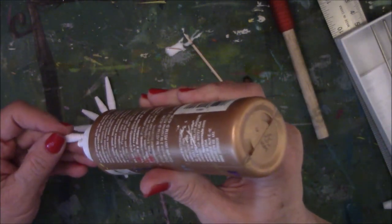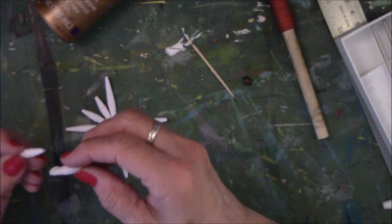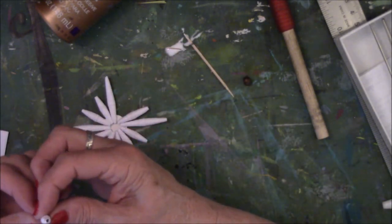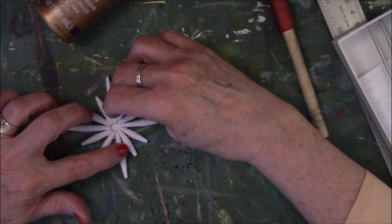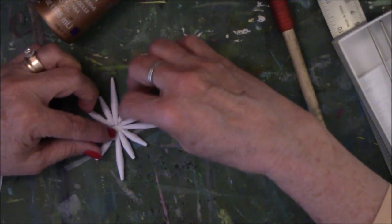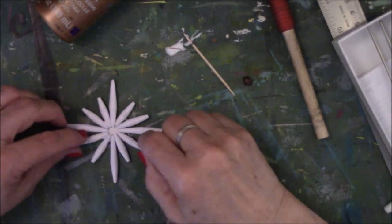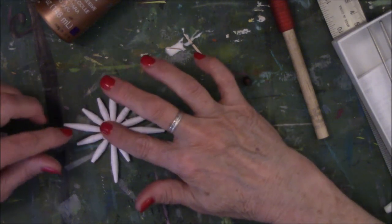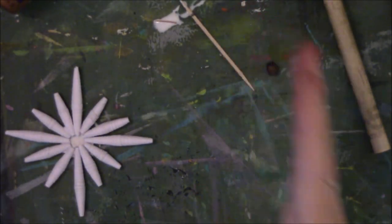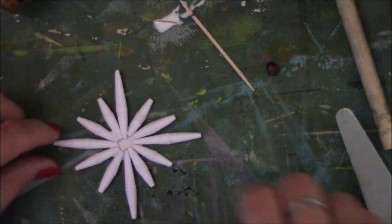All right, let's see — this one's a little thinner. I don't know if you can see this, but one end looks a little thinner than the other — that's this end — and this looks fatter, so I want to take the thinner end and wedge that in there, see if I can get it in there without creating too much fuss. All right, these guys are all in here, and there's a little more room so I can kind of mash down on them — and there's your star. If I move it I'm afraid I'll mess it up, so let it sit for a few hours and let it set up.